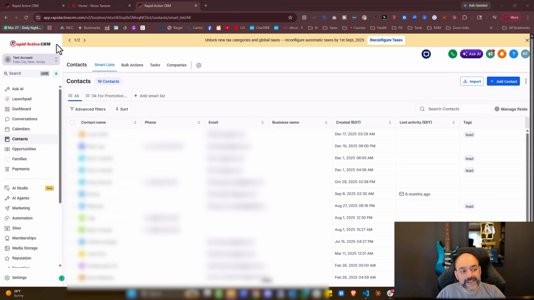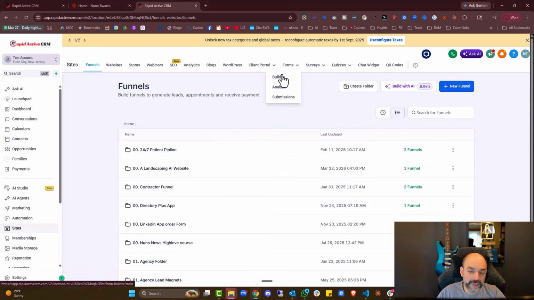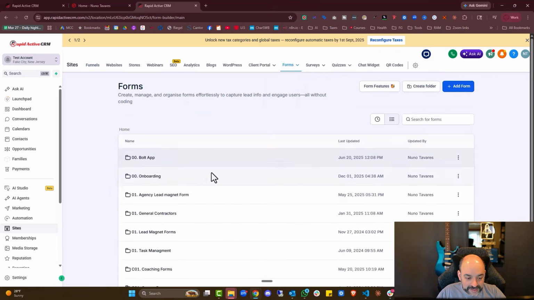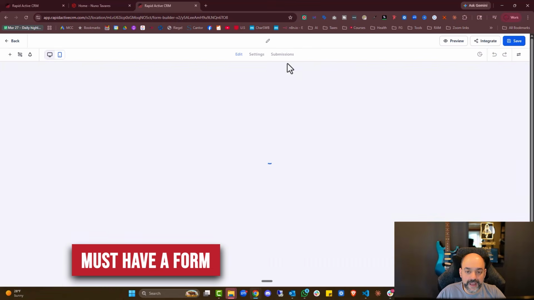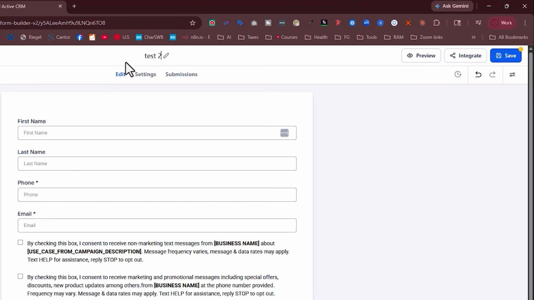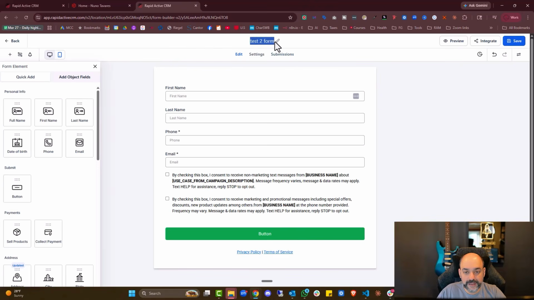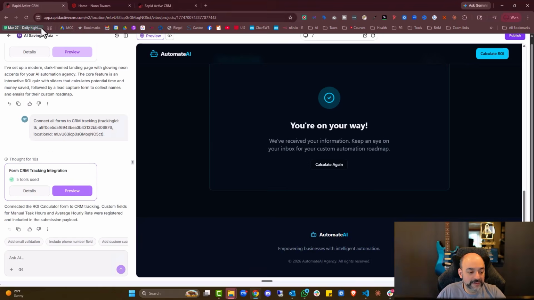So I didn't see it, but what I'm going to do is I'm actually going to go in, and because I don't think I actually have a form connected, so let's go to form right here. Let's see if we can actually find a form. I think it actually physically needs a form in order to be connected. And I'm going to call this test2 form. All right. I'm going to go ahead and hit save. And I'm going to copy the name. I'm going to see if we can find it by name.